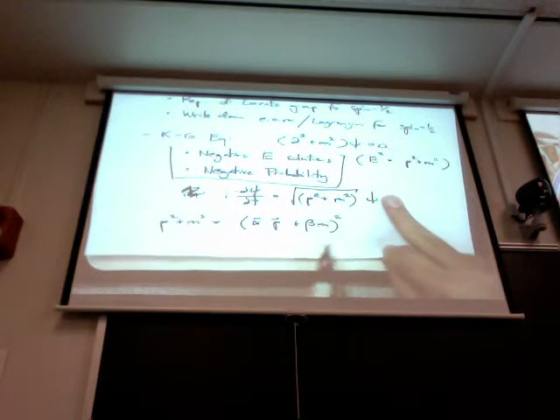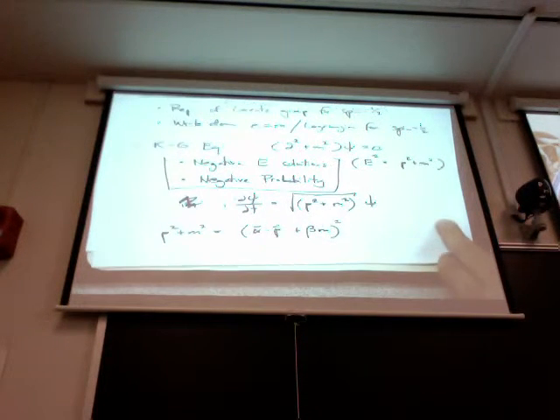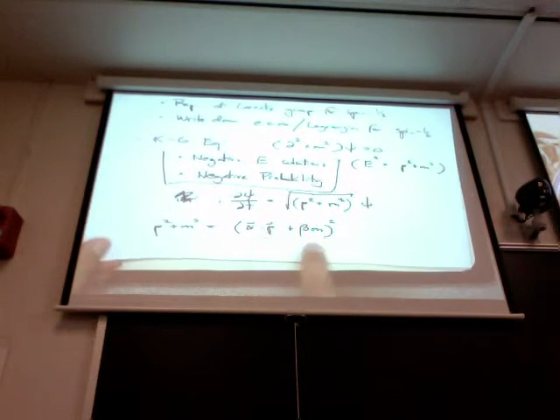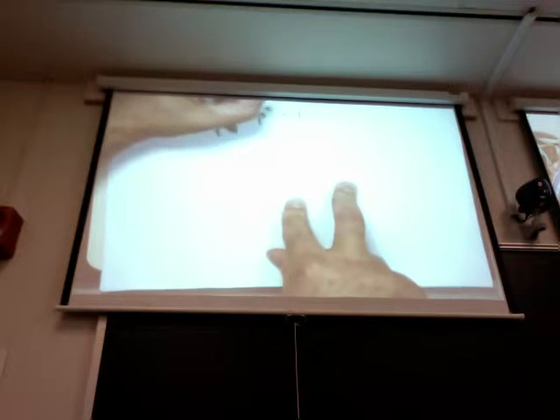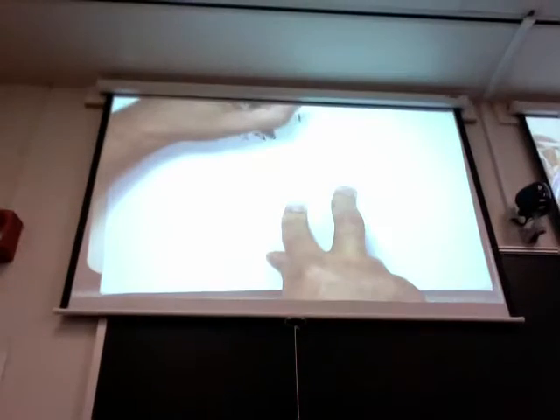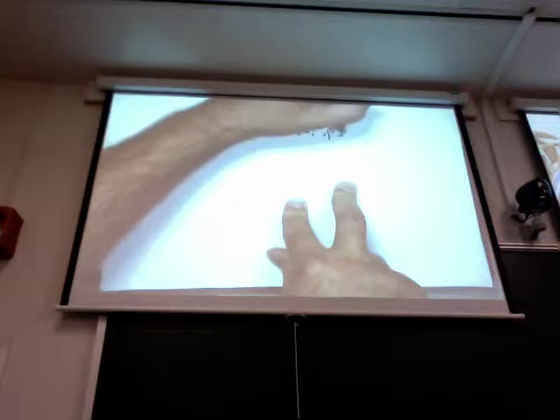However, for that to work, when you square this thing out, in order to get p squared plus m squared on the right-hand side, these alphas and beta have to satisfy certain conditions. And those conditions are that the alpha_i squared and beta squared have to be 1. And the other condition is that the alpha_i's, and alpha_i with beta, have to anti-commute.